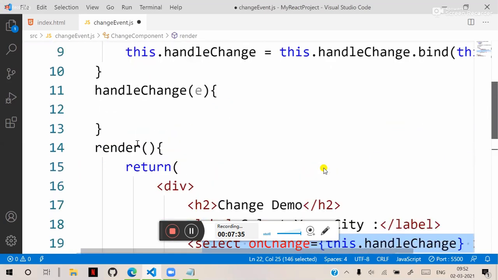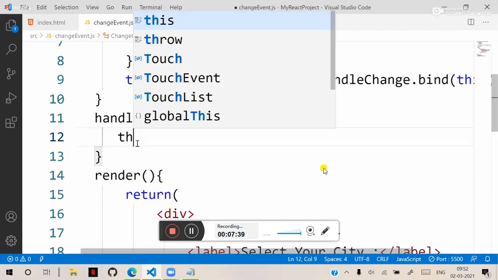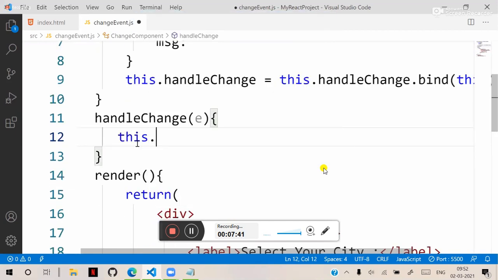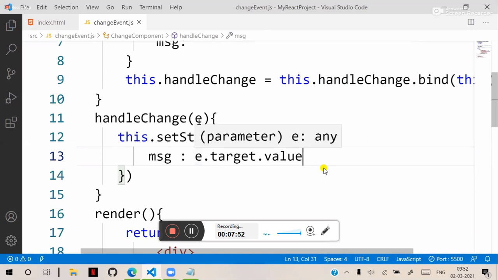That means here we will use this.setState, and into the state we will put the message coming from e.target.value. That means whatever value is coming from the drop down is collected here and assigned to msg.